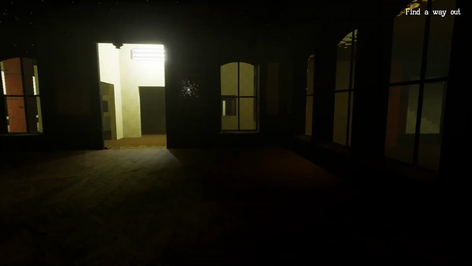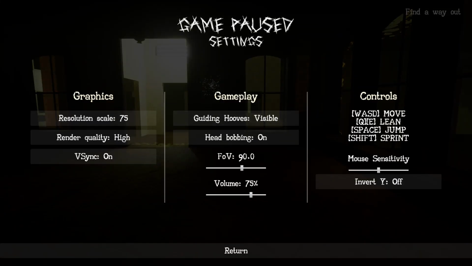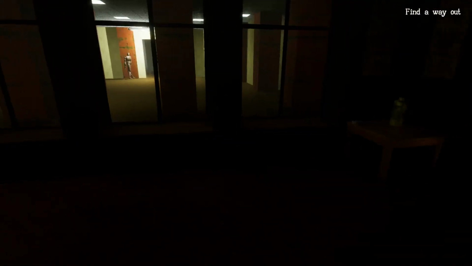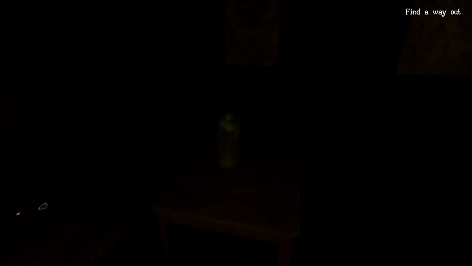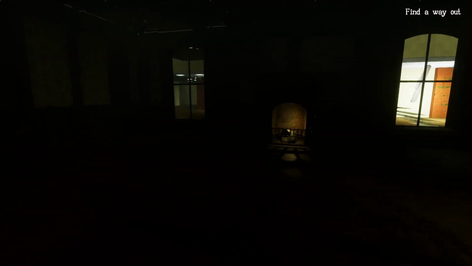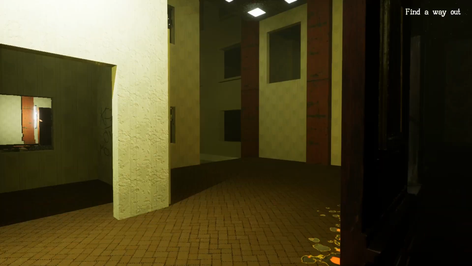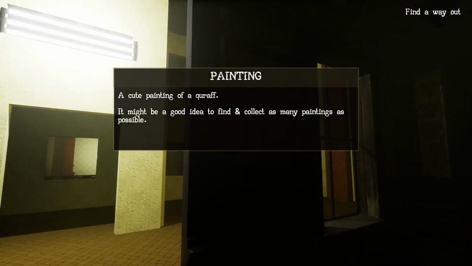Okay. I should also check the controls in case there's like an interact or something. Is there... Controls. Space to jump. Shift to sprint. Well, there's not an interact key by the looks of it. So what's that about? Is that maybe the one that I picked up? Maybe this is like a collectible room? Maybe. Oh, sorry. What was that I just saw there? A cute painting of a carafe. Might be a good idea to find and collect as many paintings as possible.